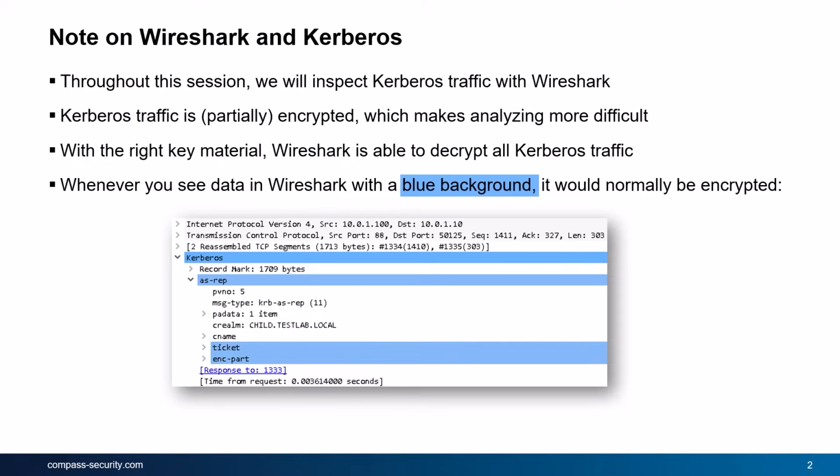So whenever we are looking at Wireshark and you see some parts of the messages with a blue background, that means those parts would normally be encrypted and the content would not be available to us. If you want to learn more about how this was achieved, go back to part 1 of this video series.